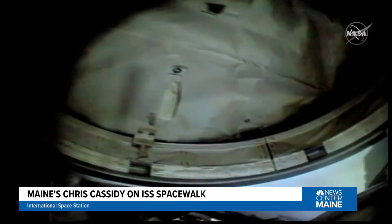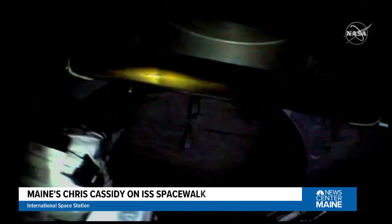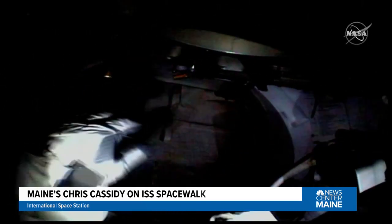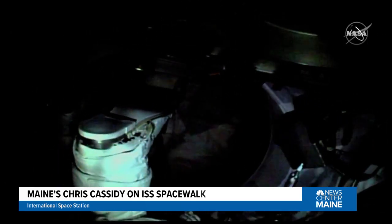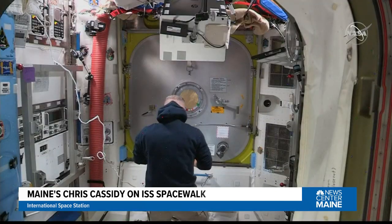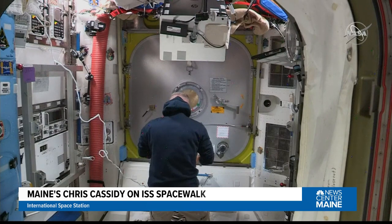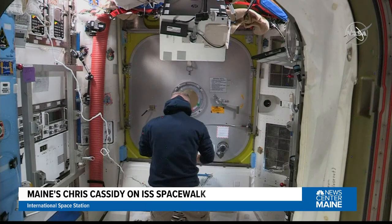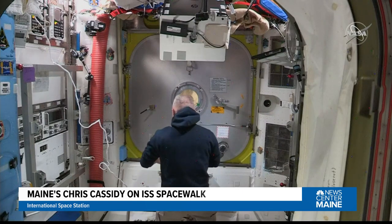Continue inbound. So Bob and Chris onto the SCU steps. You can remove your SCUs from the storage pouches, remove your DCM covers, Velcro to the DCM, and connect your SCUs. Let me know when that's done. Yeah, that's in work. Copy, in work. Just trying to keep your feet from down to the thermal cover there. Oh, okay.